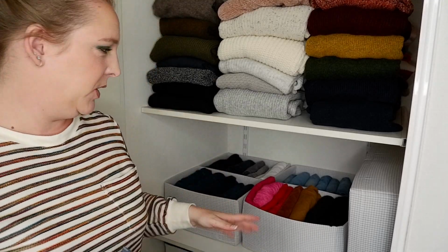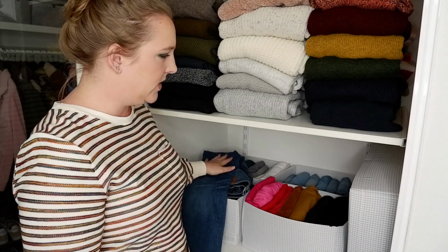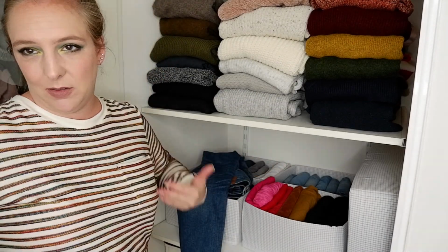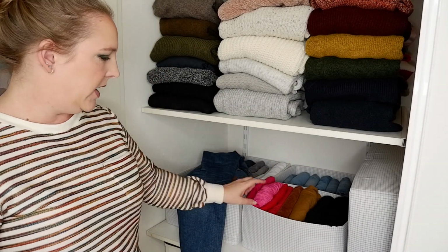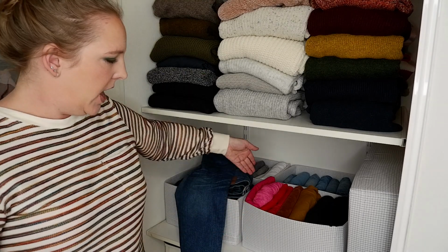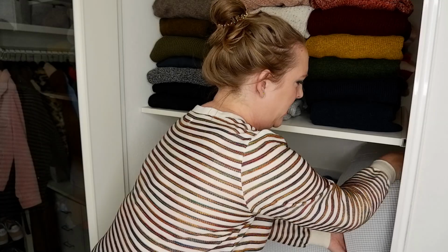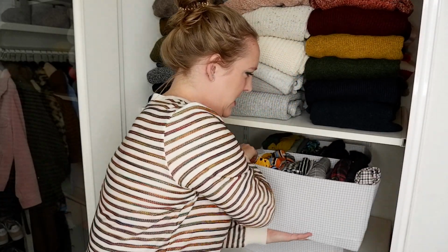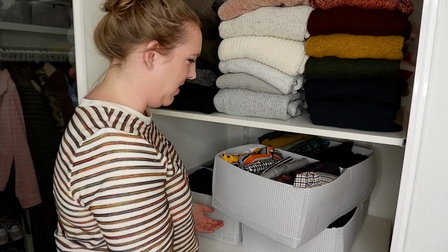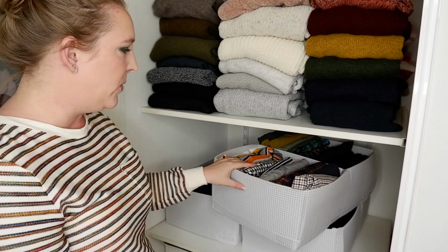So I angled you down a little bit so you have a better view of this shelf. This is my jeans and sort of long pants shelf. And these organizers are from IKEA. They are actually t-shirt organizers. And I fold my jeans and then stick them in so that I can see each one. This big guy here, we need to talk about first, because this is where I can get rid of the most things. I already know that.